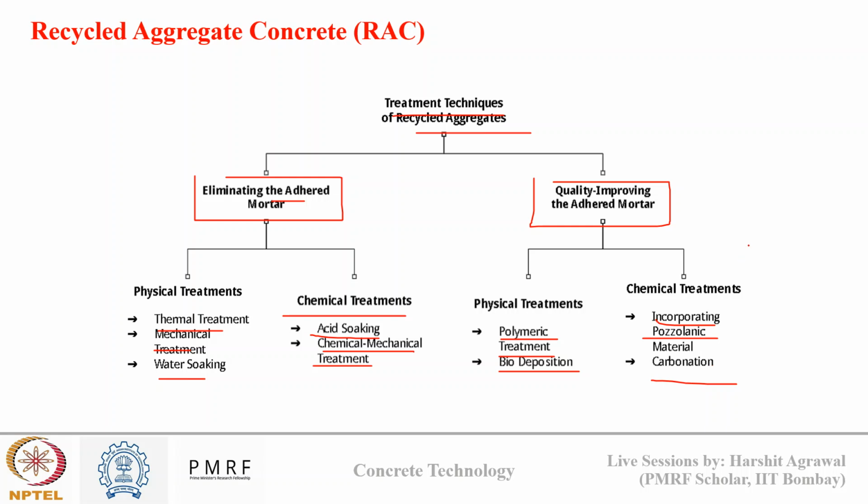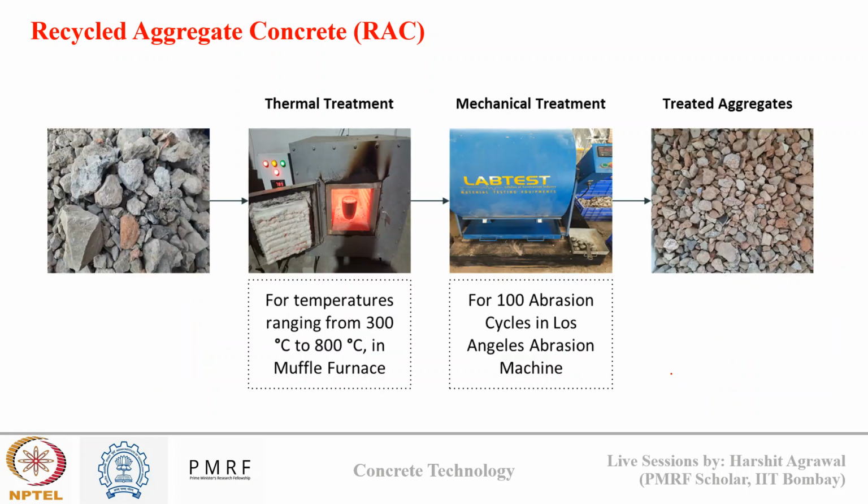Okay, since adhered mortar has CH in it, if we add CO2 to the system, CH will react with CO2 to form CaCO3. So that will strengthen the pores that are there in the adhered mortar, and it will make the adhered mortar strong. So that is why carbonation is written here. So these are the ways in which adhered mortar can be strengthened. And one of these we have described in this figure.